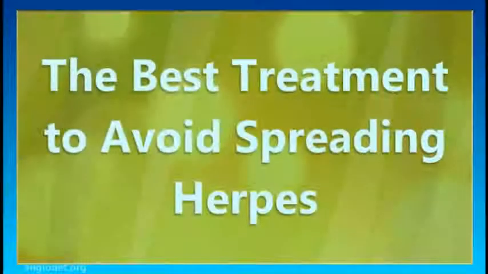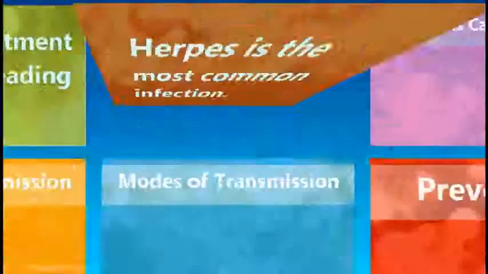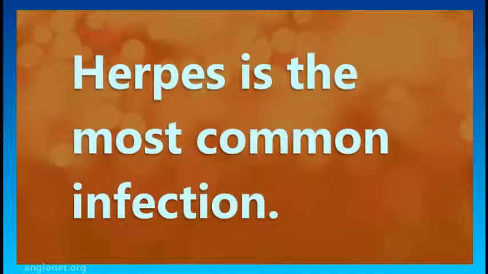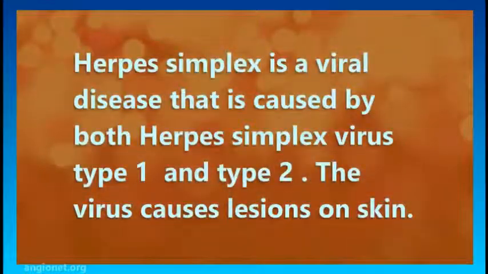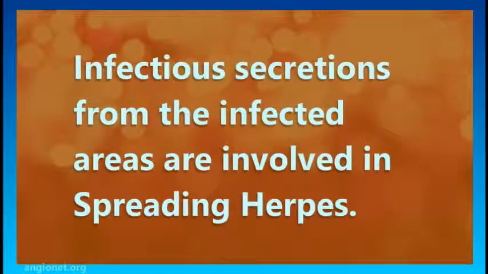The best treatment to avoid spreading herpes. Herpes is the most common infection. Roughly 8 out of 10 American adults have faced oral herpes. Herpes simplex is a viral disease that is caused by both herpes simplex virus type 1 and type 2. The virus causes lesions on skin. Infectious secretions from the infected areas are involved in spreading herpes.